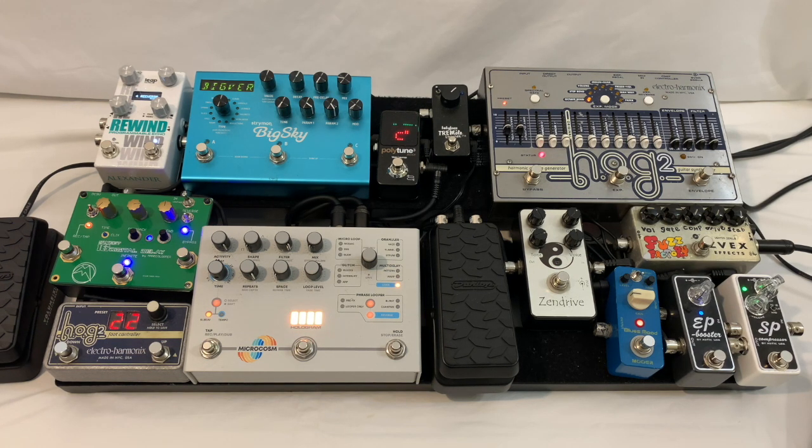I couldn't do that. So you can use this just as a regular delay echo, but the echoes are backwards. I think I demonstrated a patch of that with the time factor. Anyway, one other thing that the time factor would do, and I haven't been able to get this one to do it, is with the reverse delay, if you turned it to a really short delay time and a long feedback, you could get an almost ring modulator kind of sound that was really cool. And I can't really get the same sound with this one. It sounds not even really in the ballpark. So here's the closest I could get with this pedal.